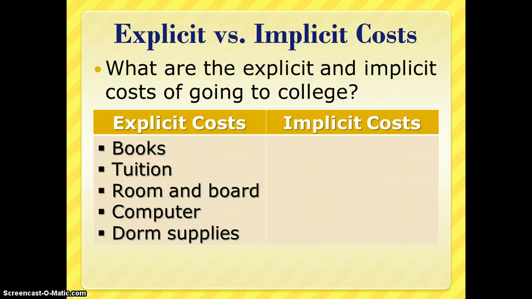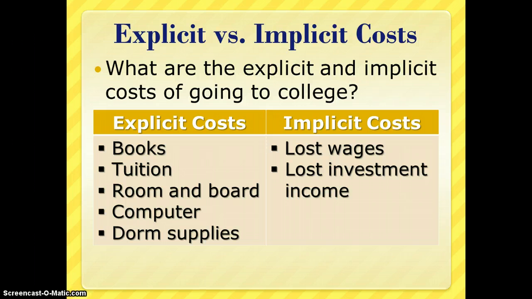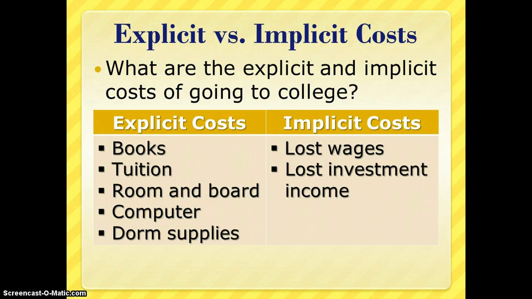Implicit costs are the things you could have done with your time or other resources. For example, lost wages — some people get out of high school, get a job, and then must decide whether to keep working or go back to school. The implicit cost is the wages they could have earned during that time. Or you could lose investment income: money in a savings account used for tuition instead of investing means the interest you could have earned is an opportunity cost — an implicit cost that should be incorporated into any decision about how to use your time.